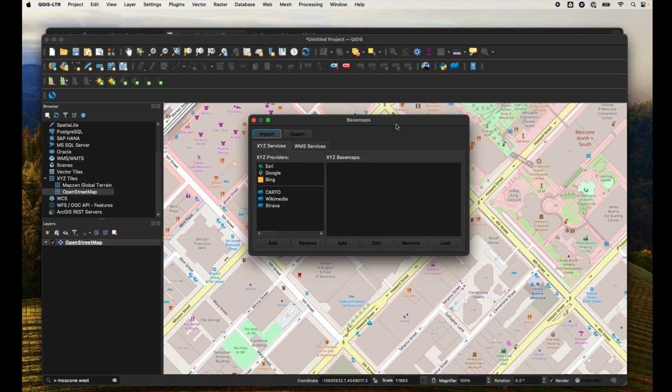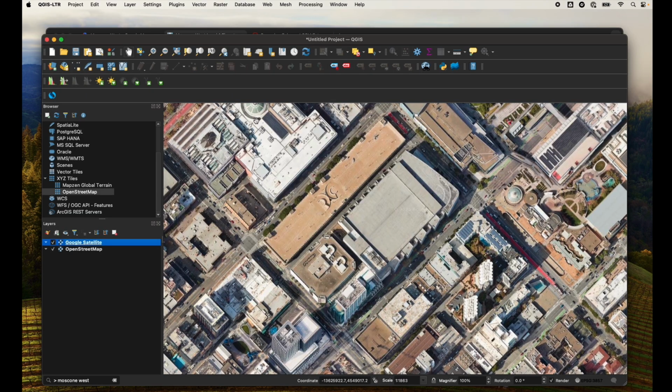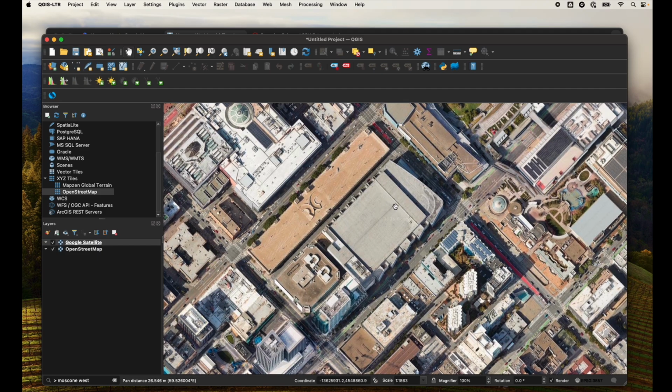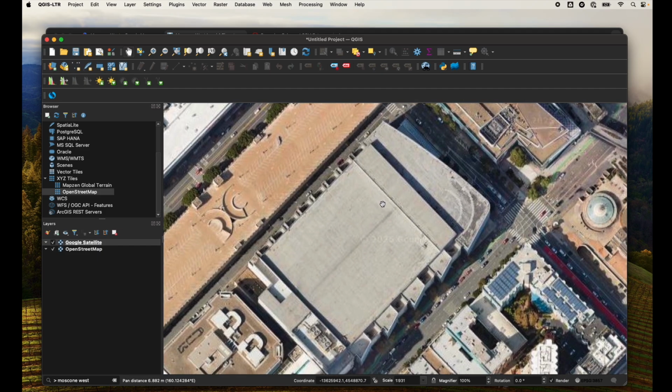From here, a new icon pops up, a little blue wave looking icon. As I click that, I have an option now for Google, satellite, or hybrid. Let's just choose satellite for now, and click Load. So now I have an image from Google coming in. That's just one of many options, but this helps me understand where to put my floor plan.